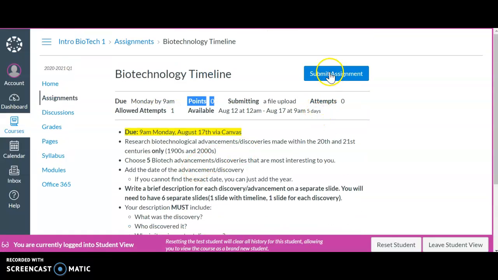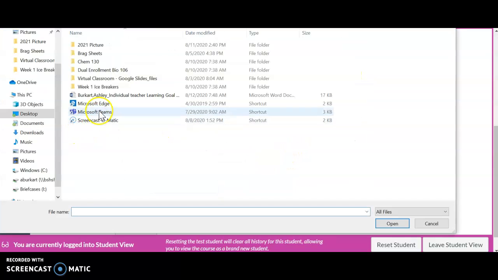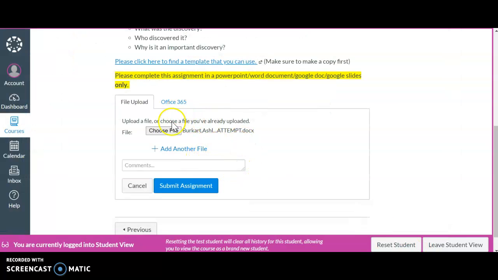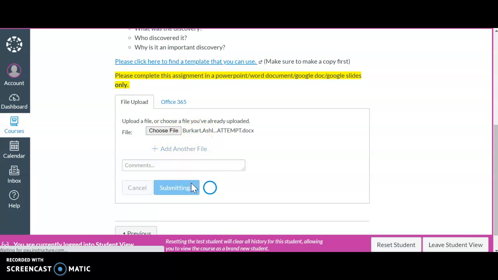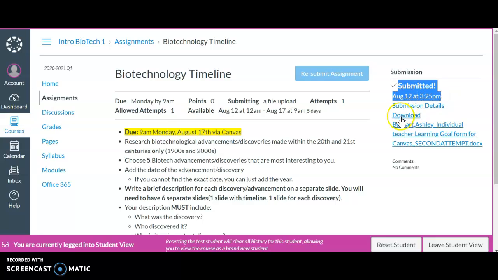But when you submit the assignment, come over here on the blue button and click submit. And choose your file from your computer. So I'm just going to choose my random file. Once you see that it's been uploaded, you just click on submit assignment. And yay, confetti, right? So once you see the confetti, it's a good sign, but you can always double check and just say over here and you see submission, it's been submitted at what time and date.